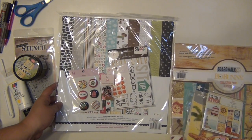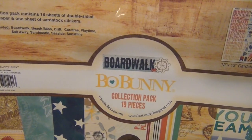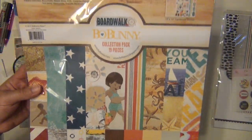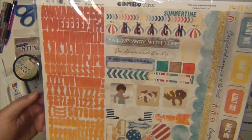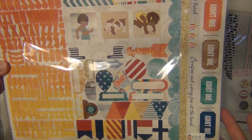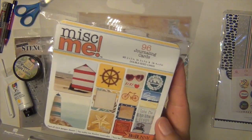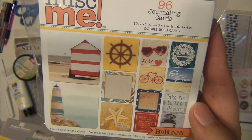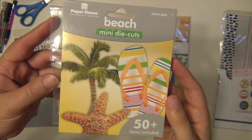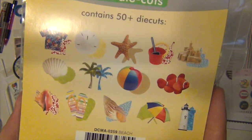I also got some of this Boardwalk collection from Bow Bunny, which is very beach themed. This is the patterned paper collection and I'll turn it over and show you the sticker sheet on the inside as well. I really like those ombre letter stickers — it's going to be fun to work with. To go along with the beach theme I also have these from Bow Bunny: little cards that are 4x4, 3x3, and 2x2. And then these are from Paper House — die cuts that are beach themed as well.